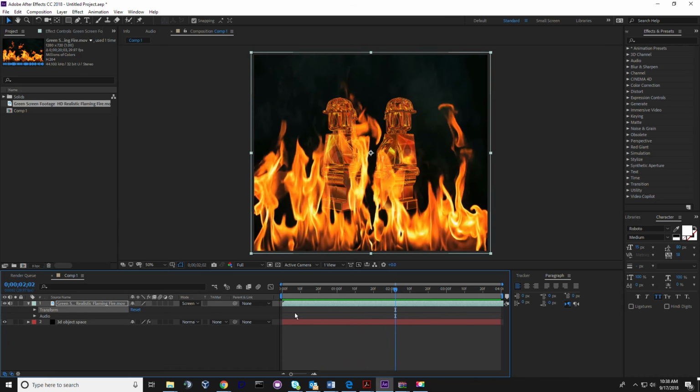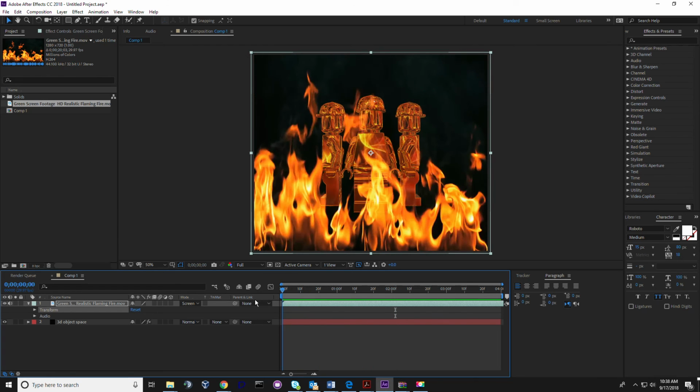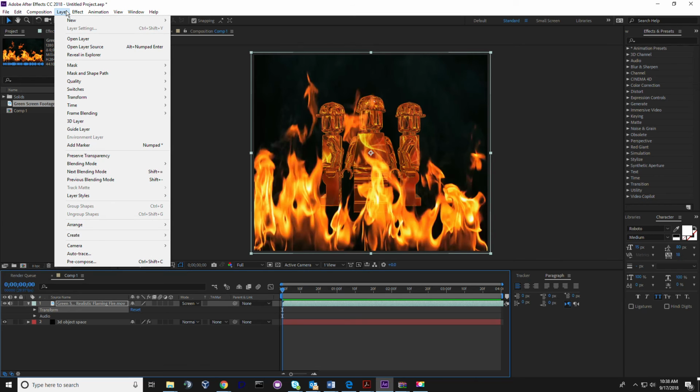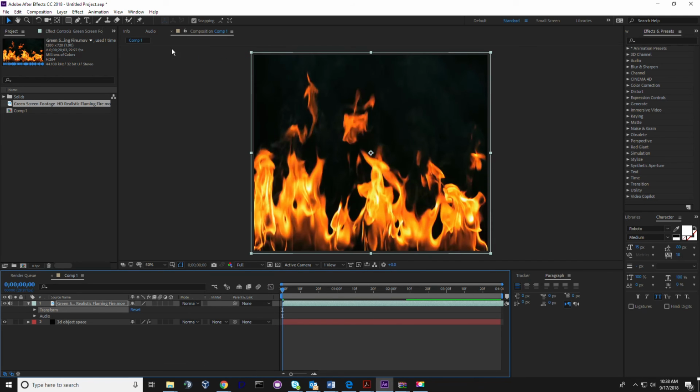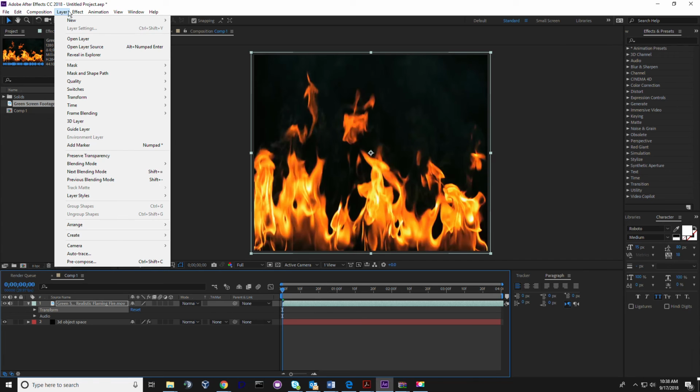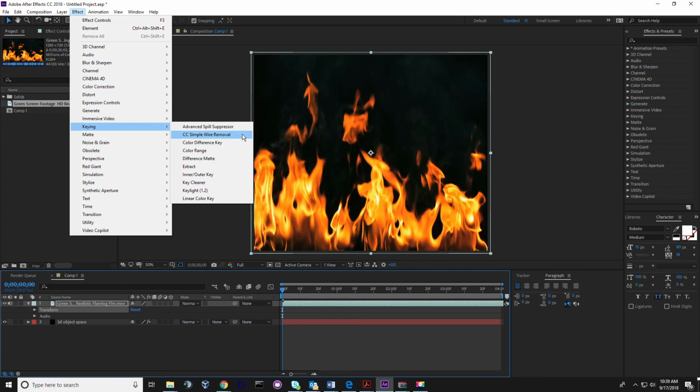The other thing that you would do is if you downloaded this flame as a green screen effect, instead of doing blending mode, which we can undo here and put it back to normal, you can also do what's called keying. And this is actually an effect.